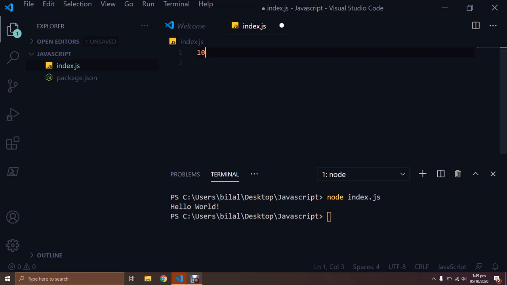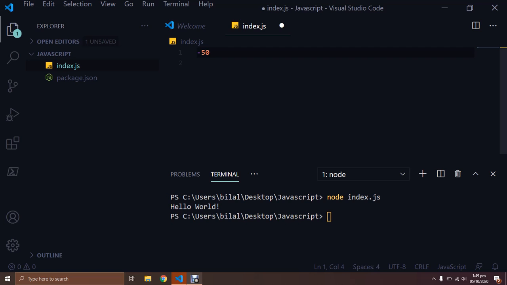So these are basically positive numbers, and we can also use negative numbers in our programs. So we can use negative 10, we can use negative 96, we can use negative 50. So numbers are basically constant values, and we can use them in our JavaScript programs.